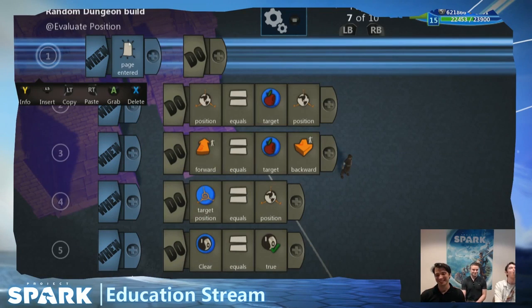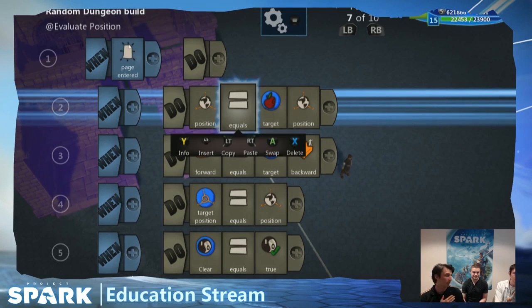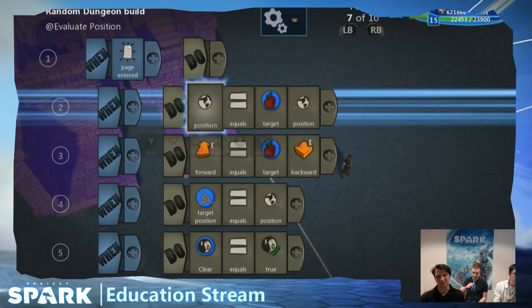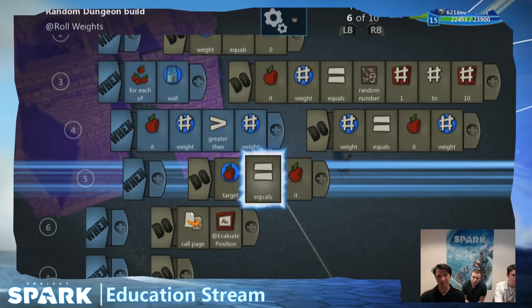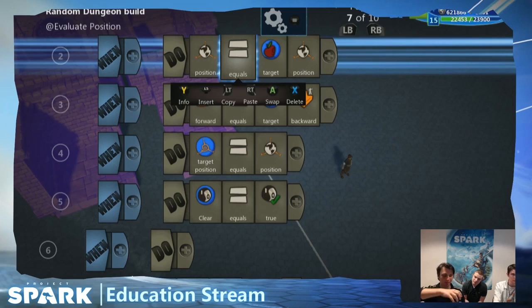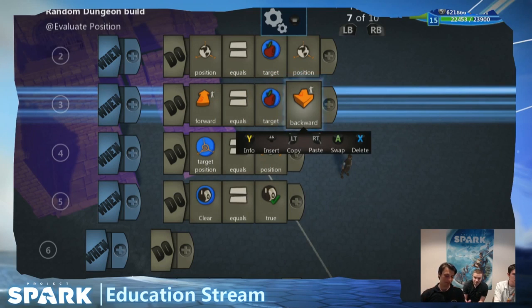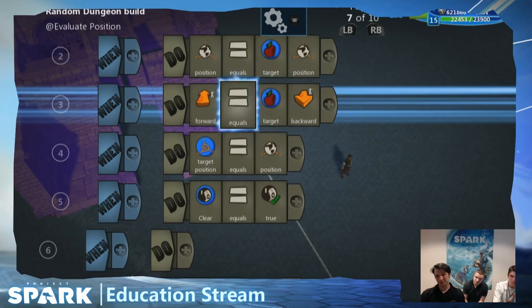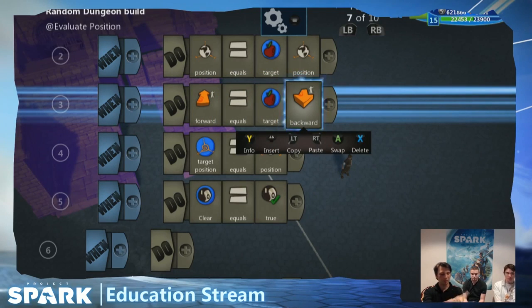I go to evaluate position. My position, which is the logic cube, this little dungeon logic cube, is equal to target position, which we just set here. Target equals it, which is the thing with the greatest weight. So I'm now there. Boom. Snapped it. Somewhere the logic cube was out creating room, it snapped to one of the walls. And it says my forward equals target forward. Now you remember, on configuration, we rotated all these walls. So if my forward is equal to target backward, I'm now at the wall pointing outward. I'm looking away from the room.